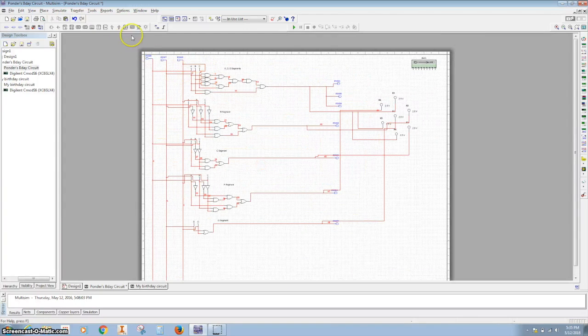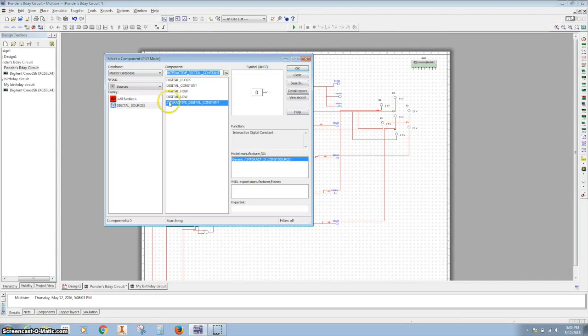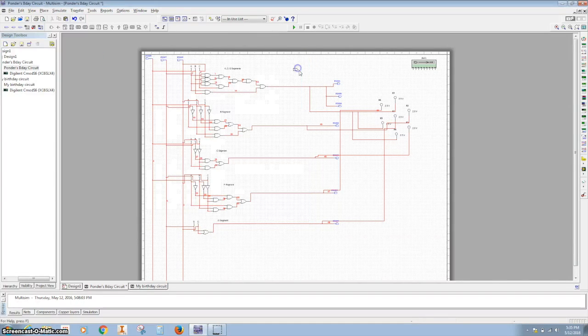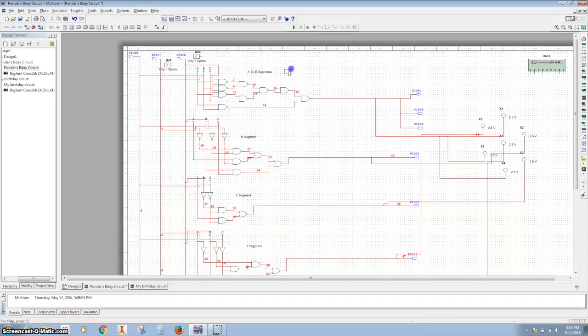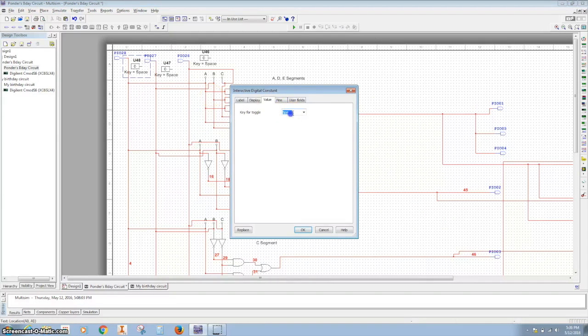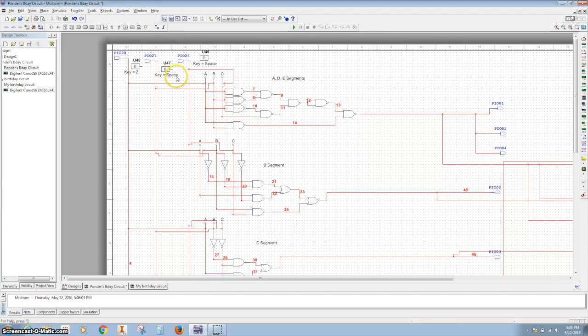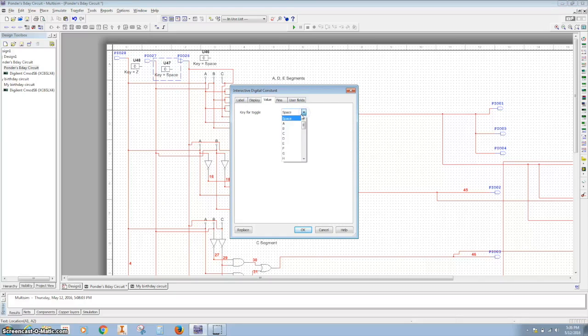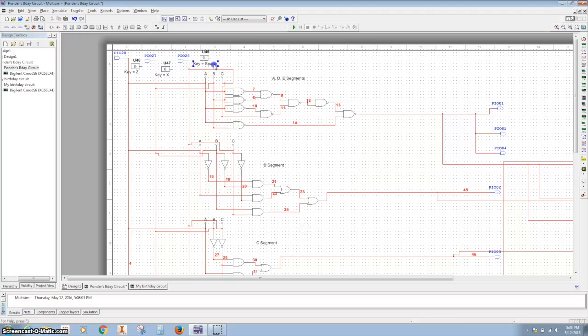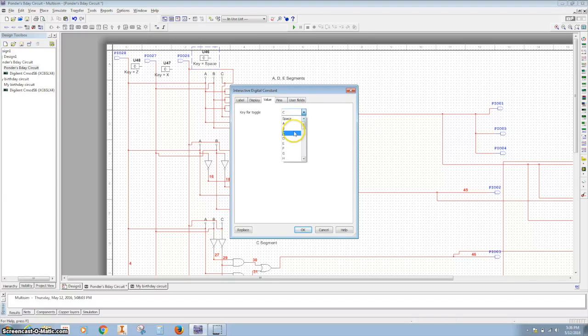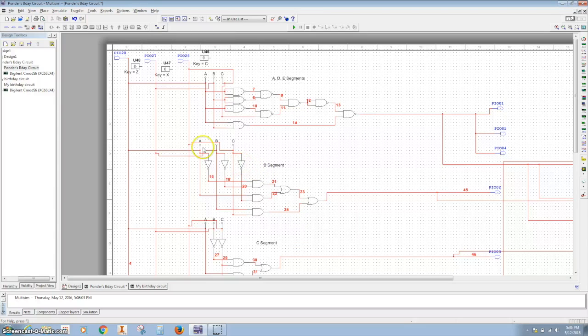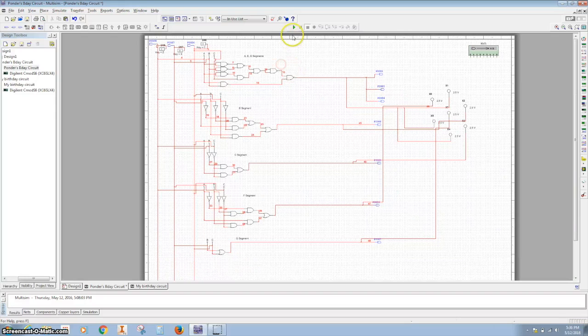All right, and now to test them, you wanna grab an indicator, place the digital source, and here you go, an indicator. We wanna grab this one, an interactive, and we want 3 of them. And so I'm going to double click on that, and I'm going to make this key toggle Z. And I'm going to make this one X. And then I'm going to double click on this one and make this C. I know a lot of students like doing 1, 2, 4. That's fine too. So I'm going to connect this to here. All right, let's test it before we do anything else.